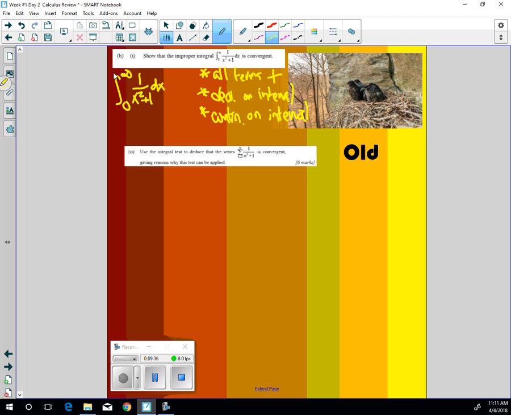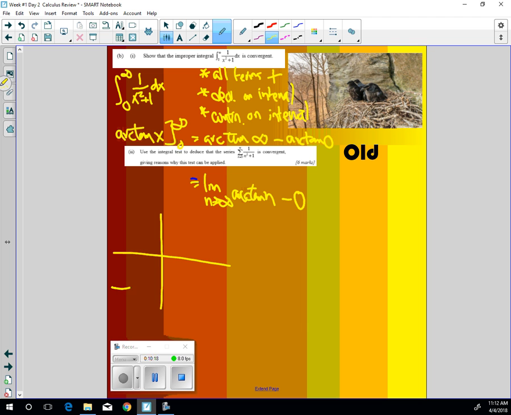This has an integral. Do you know what it is? 1 over x squared plus 1. Arctangent of x going from 0 to infinity is the arctangent of infinity minus arctangent of 0. Now, the way you would do this is you would write the limit as n approaches infinity of the arctangent of n. That's how you would show this. Minus 0. What does this go to as you go to infinity? Very good. And negative infinity goes to negative pi over 2. So this answer is positive pi over 2.